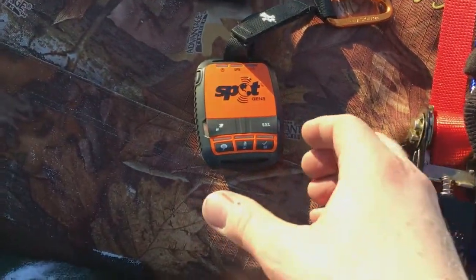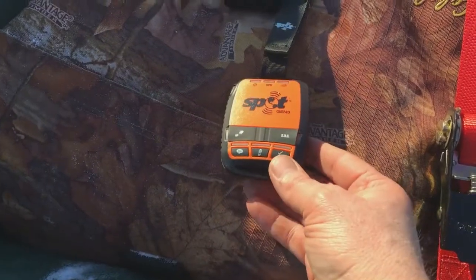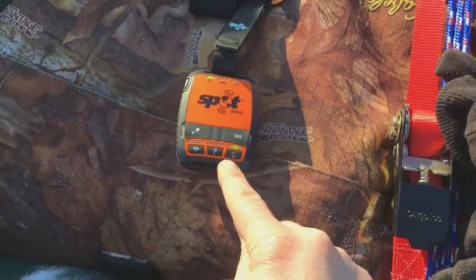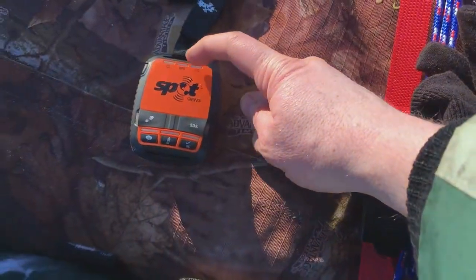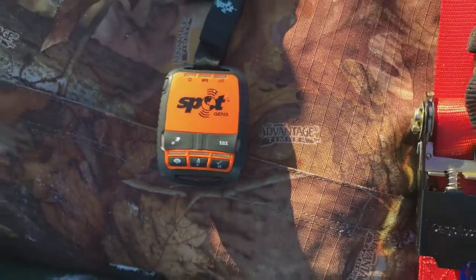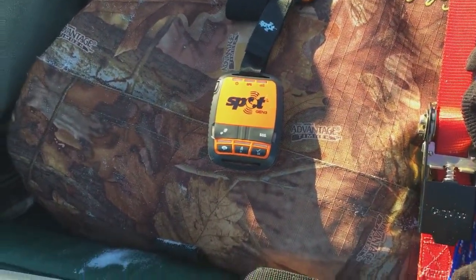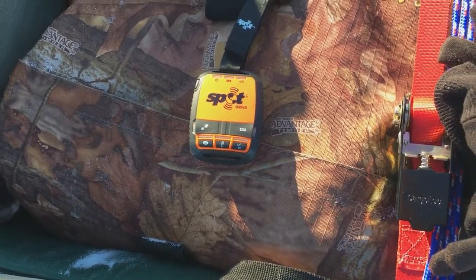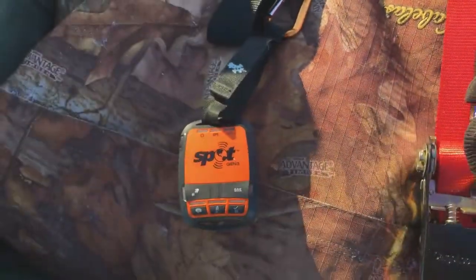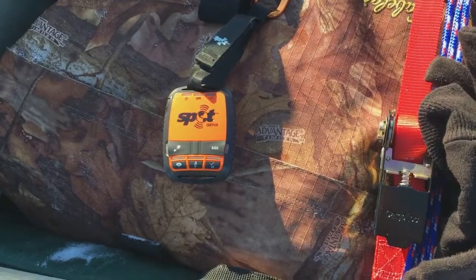All right, I don't know if you've seen one of these before. It's a Spot satellite messenger, satellite tracker, and it's a cheap alternative to a sat phone. So I can just push this button right here, hold it down for about 5 seconds. It's the OK button, and then when it connects to the GPS, connects to the satellite, as you can see, it already has, and it will send a preset message email to those that I have set in my contact list. And so one of those, of course, is my wife. It also gives a GPS location to know where I am. So anyway, when the message is sent, this light will come on, and just a really nice safety tool for when I go out, especially when I go out alone, and really blessed to be able to have this just for safety.